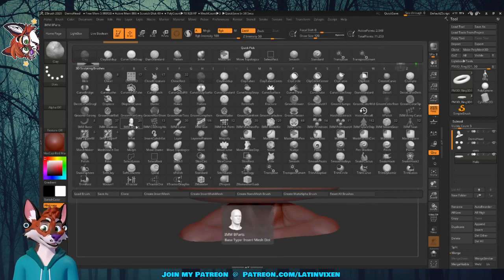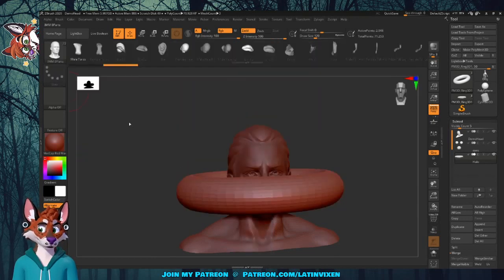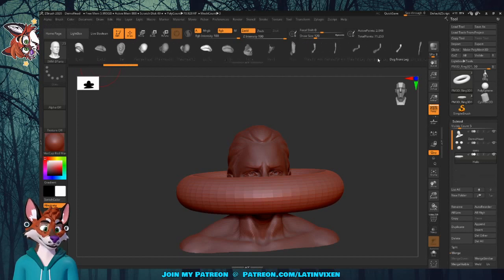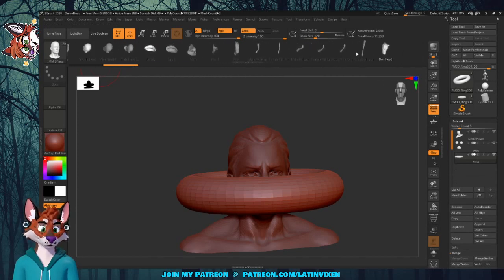There's a brush that is just called parts. So let's say we click on this one. You can make a torso, a female torso, eyes, different eyes, ears and heads and mouths and everything. Then if you grab this, you can kind of scroll. Actually, this one, never mind, up here, sorry. This one's for your history. So you can scroll up here. I could even give him a dog head if I wanted. This is just a brush, and brushes work differently, but I'm not going to click on that just yet.